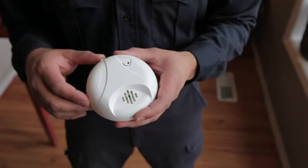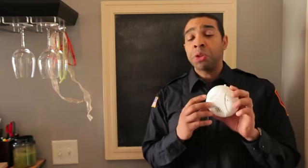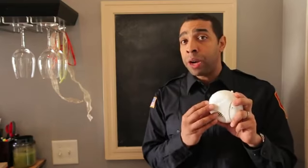Today, we're going to talk about what to do if you've replaced the batteries in your smoke detector, but it's still chirping. If your smoke detector is chirping every so often, generally that is an indication that you need to change your batteries. If you put a battery in and it's still chirping, that battery may not be good. It may be an old battery. It may have lost its charge. Maybe you got it from a different appliance and got it mixed up with the new one accidentally. Whatever the reason, if your smoke detector is still chirping, it's an indication that the battery is not good.